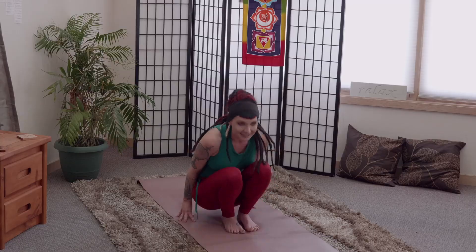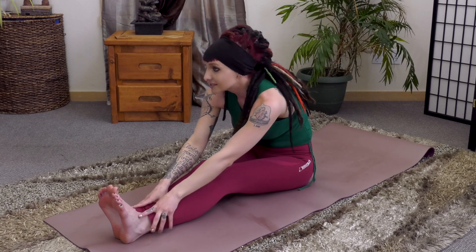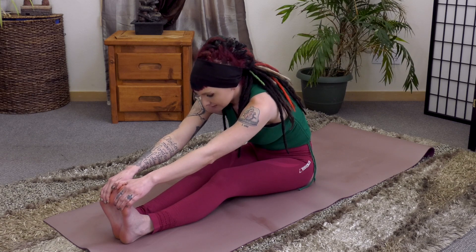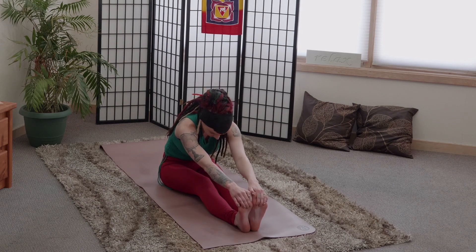We're going to come all the way down to seated, ending up in a staff pose. Take your time getting there — legs nice and long out ahead of you, nice flat back just like you're propped up against the wall. Take an inhale, and exhale. Next breath in, reaching high. Exhale, folding down the legs — option to slide hands down the shins towards the feet. Begin to travel as far as the body allows, continuing to hold and breathe. With each exhale, letting the chest release towards the thigh area. Inhale, begin to roll back to seated, let the head lift, find that tall spine once again.